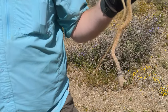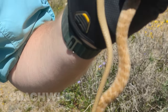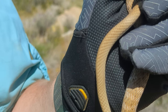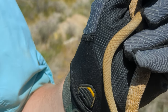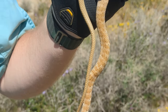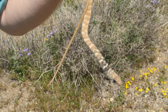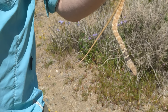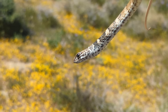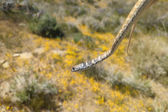We just caught our first snake of the day. This is a coachwhip, and this one really shows off why they get that name. You can see how on the tail the scales are outlined in black and it really makes it look like a whip — that's how they're named coachwhips. These guys are super fast, some of our fastest snakes out here. They hunt by overpowering their prey, they'll take down other snakes as well, and they'll even eat a rattlesnake.